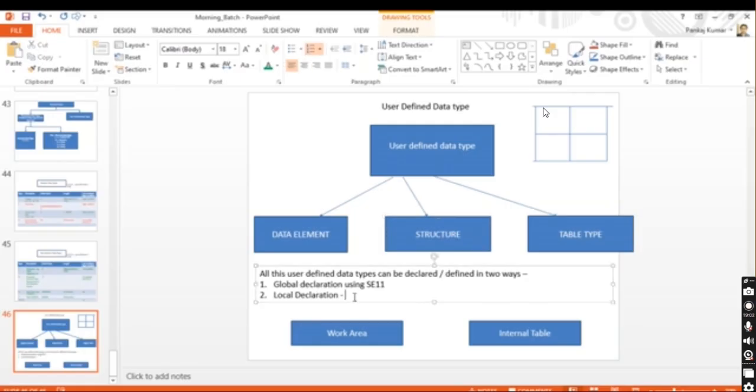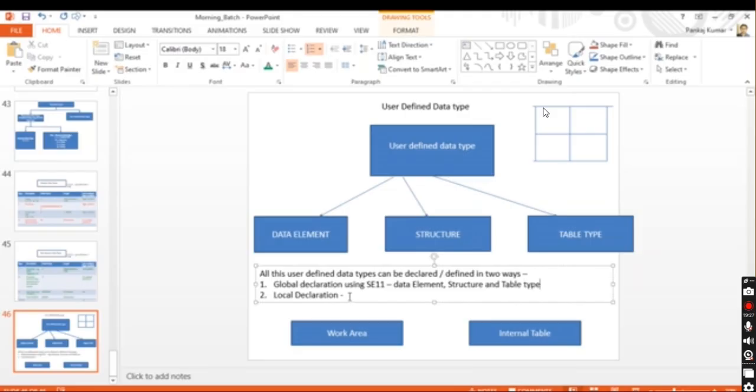Here, let me write it like this: data element, structure, and table type you can define globally.